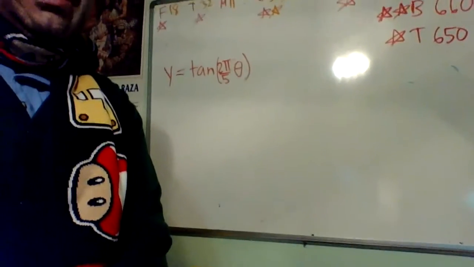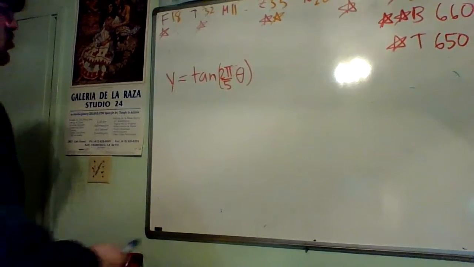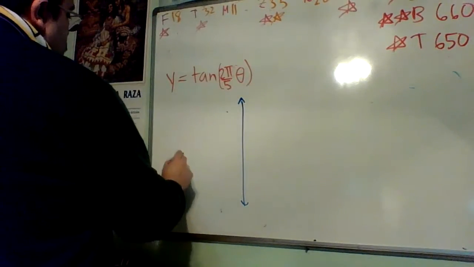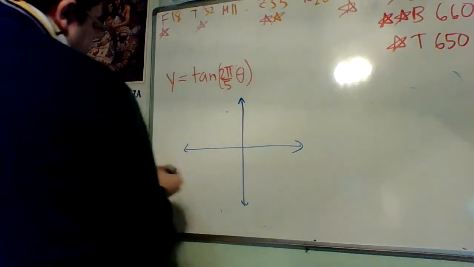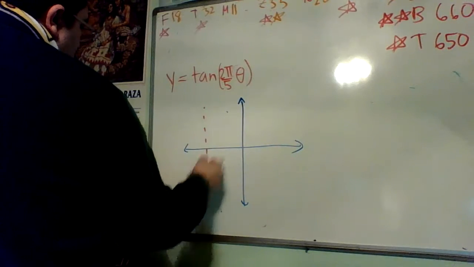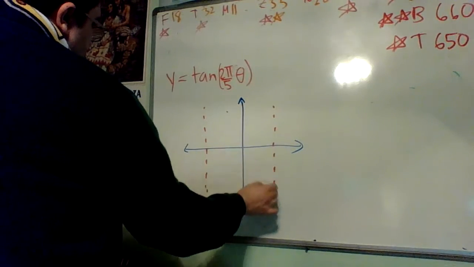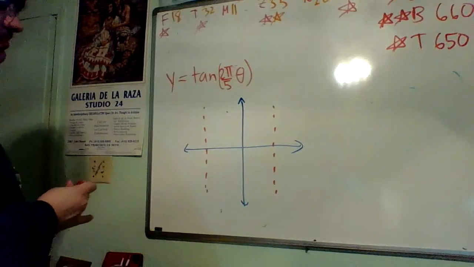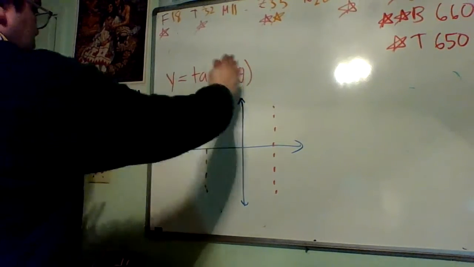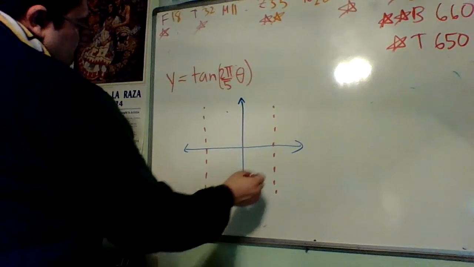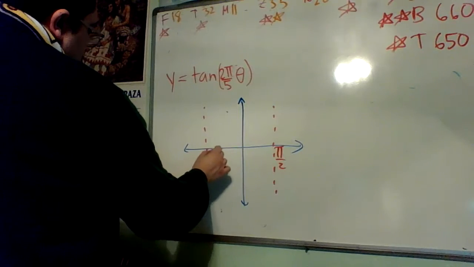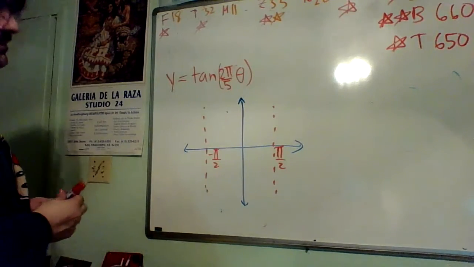To get a better handle on this, let's think back to our usual graph. Pretend that the 2/5 pi is not there, just regular tangent theta. If we zoom in on the asymptotes around the x-axis, what I'm going to call the central little cycle, where would these asymptotes, these fences for that snake that's slithering up, be located? Wouldn't they be pi over 2 and negative pi over 2? Because you can't do tangent at those locations.